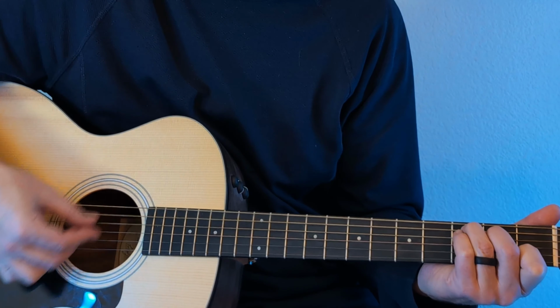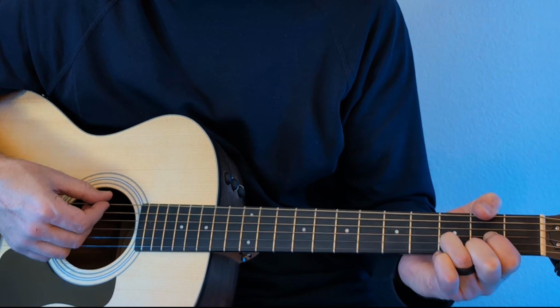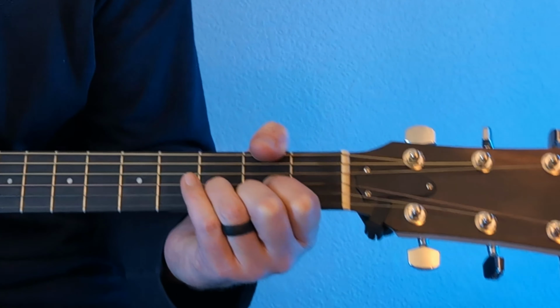So the first chord we're going to have is the C. However, what I'm seeing is they do a D with an F sharp in it, and they're also playing this top E string. My hands are big enough, I can curve my thumb over.